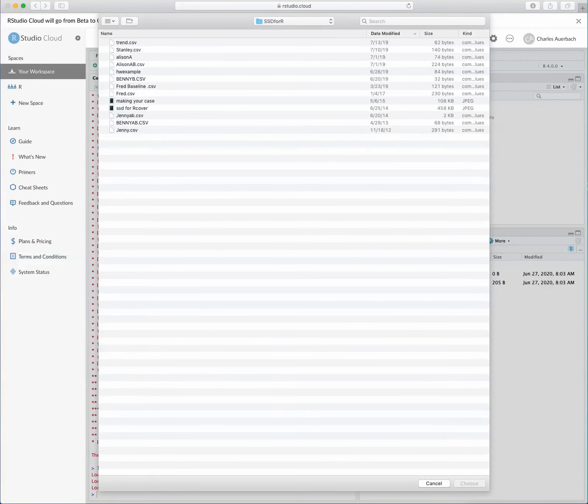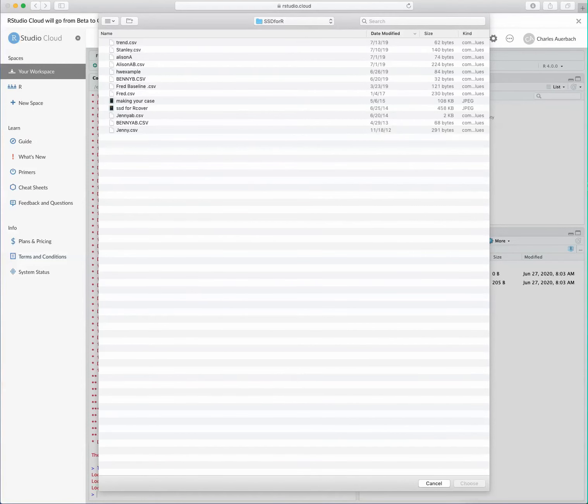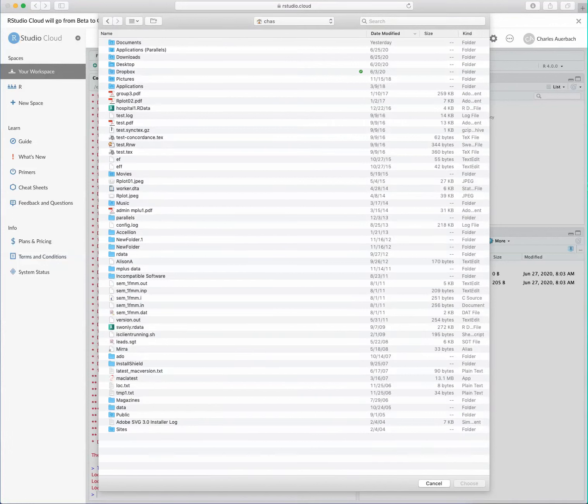I went directly to where my files are on my desktop. I'm on a Mac now, but it would be very similar. You'd have to navigate around and find the folder that has the files in it.